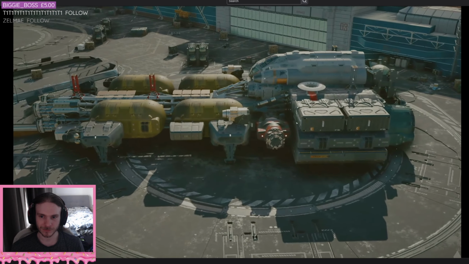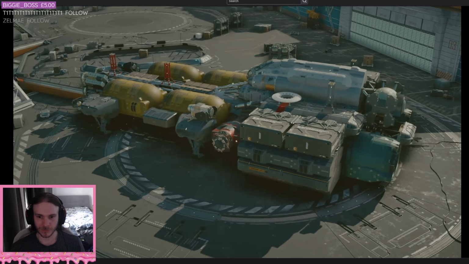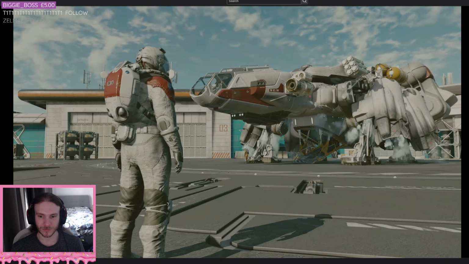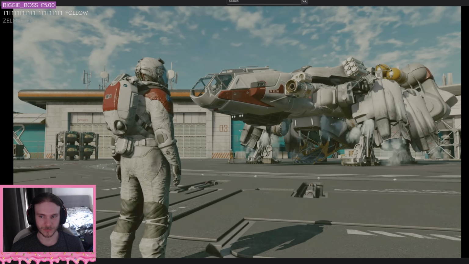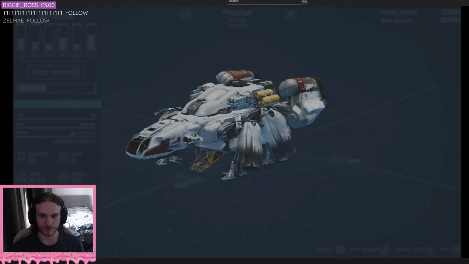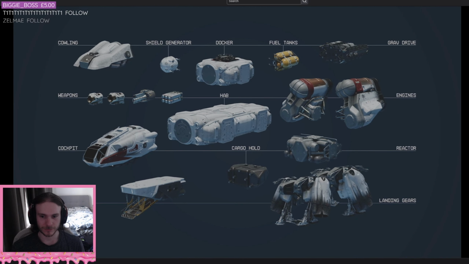Then you might round out your ship roster with a hulking space freighter to run cargo missions, or even do a little smuggling. For now, though, we're going to take our starting ship, the Frontier, and make some changes. You can customize and upgrade everything you see here.